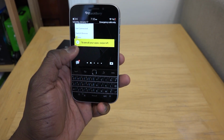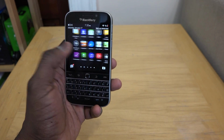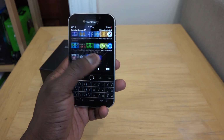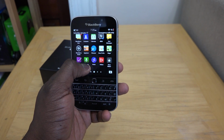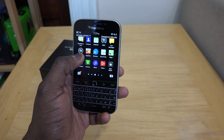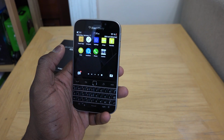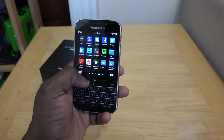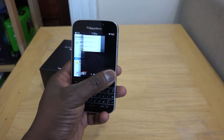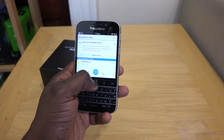Alright, so our BlackBerry Classic has been set up here, and just taking away some of those instructional stuff that pops up. You can see it's a full touchscreen. You can swipe through those quite easily. You know how QNX works, of course. You can go ahead and swipe left and right to access your app tray, or at least all your applications that you've downloaded. It does have the Amazon store as well as the BlackBerry store built in, a couple of apps out there, and of course your BlackBerry Hub for your emails, text messages all together.